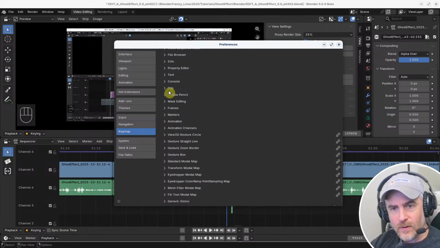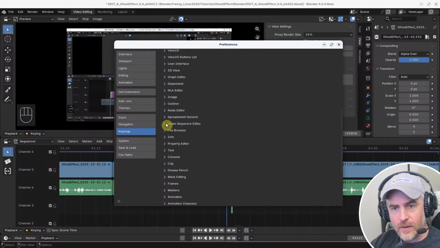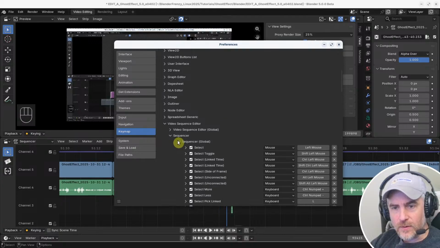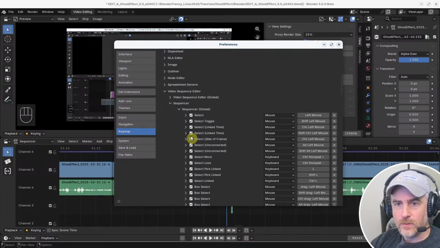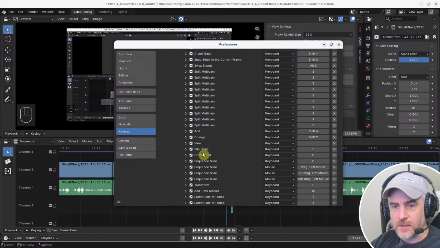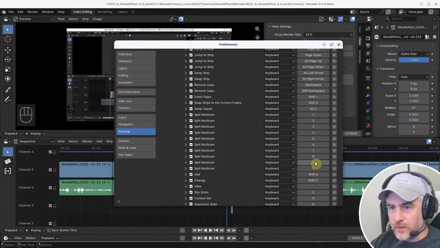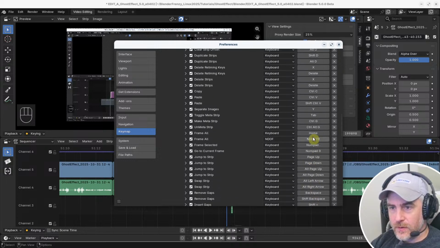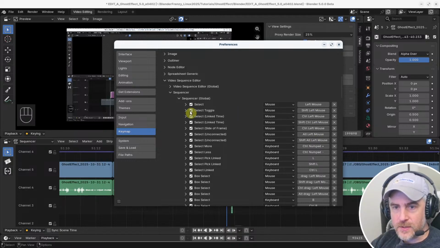No. Clip. See, it should be all under here. Oh, okay, sequencer global. I didn't open this up. Okay, here it is. Here are all of them. Okay, I need to look for shift left mouse. Shift left mouse, select toggle.